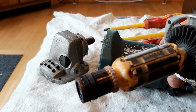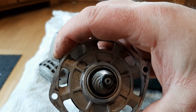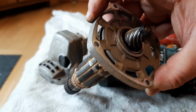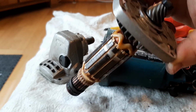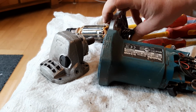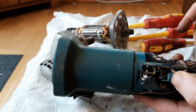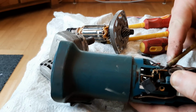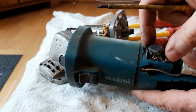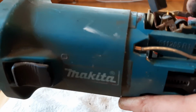There's no point in going any further. There's actually a nut there at the top of that you slacken to get the armature out of this housing, and it sits in the bearing. I think you can remember what way it goes, but you slacken this nut on now. But we don't need to do that quite yet. Because you've took the screws out of these brushes, this thing can slide up, you know. And if you have a look at that, you probably don't need to get all the way out.